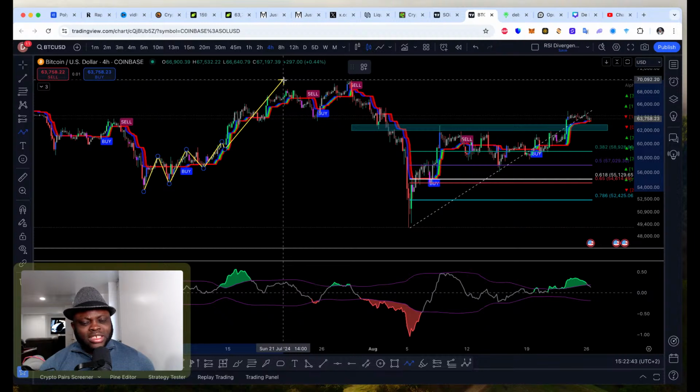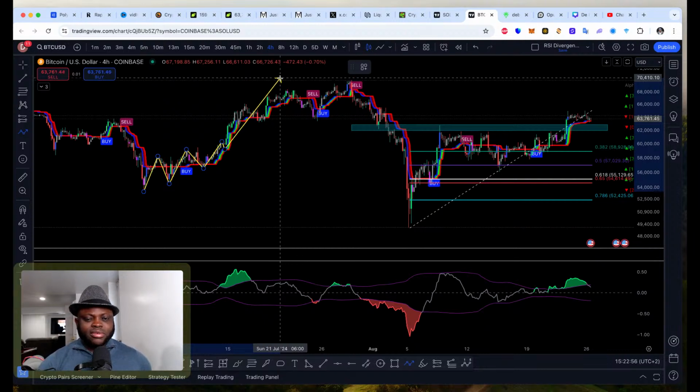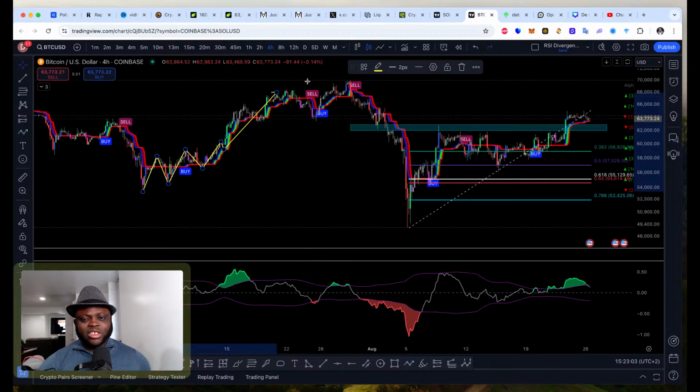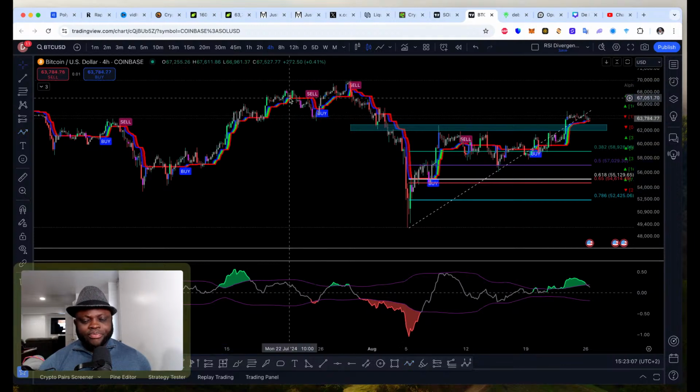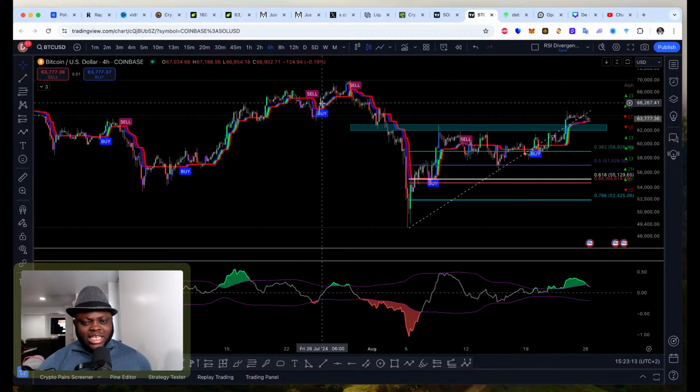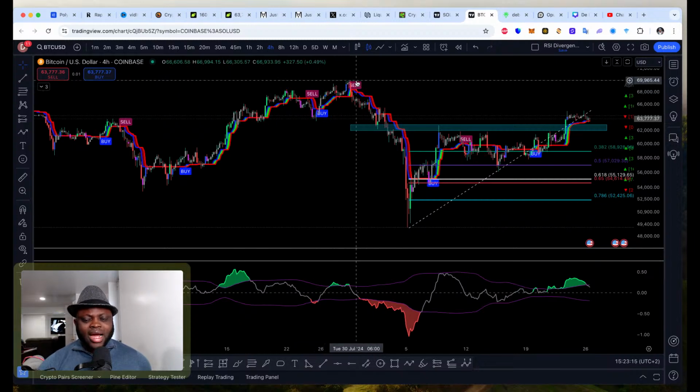And for you to sell, you must wait for the alpha trend to print a sell signal. But you are not selling immediately when the alpha trend prints a sell signal. You are selling when price tries to retrace back after the sell signal has been printed, and price is not able to break structure. Like, yeah, price tried to retrace, and you see this sell signal was printed, price retraced back, and we saw a buy signal, but we didn't go to form higher highs.